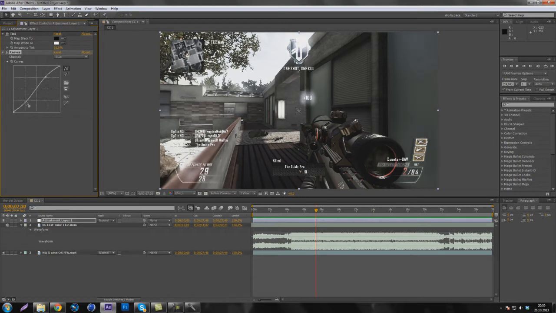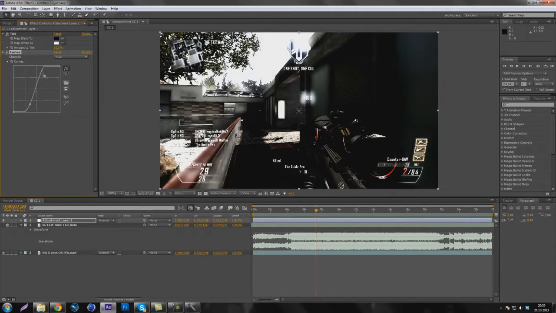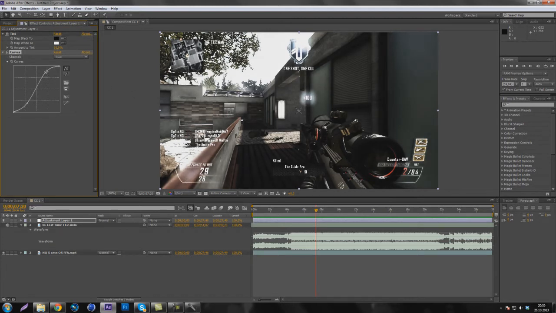If I pull down right here, it will make the dark parts a little bit darker. For a dramatic song, you want to have a good contrast, but it shouldn't be too heavy. Like that would be too much. That would be fitted for a hardcore song, like a hardcore color correction, but not for this one. So we're going to keep it a little bit subtle.